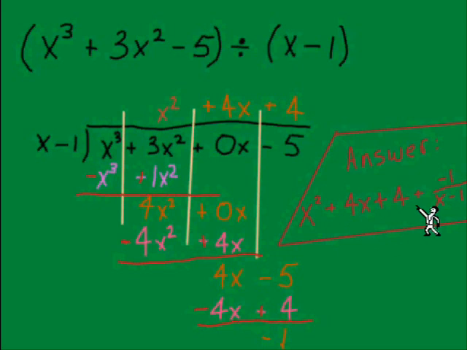This is my work through this problem, so take a couple minutes here. This is my final answer: x² + 4x + 4, and with the remainder I have plus negative 1 over x - 1. Hopefully these examples have been helpful for you and you've seen a lot of the twists and turns that you'll encounter with dividing polynomials. Hopefully you have a good organization and you'll take your time and do these problems accurately.